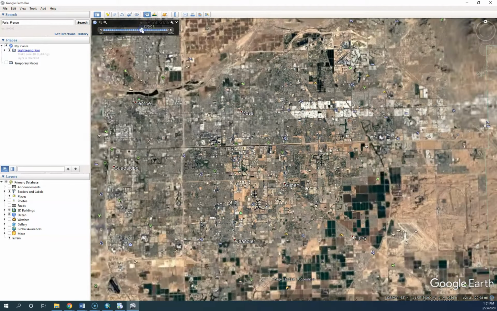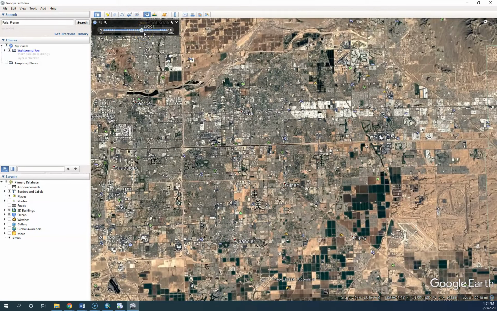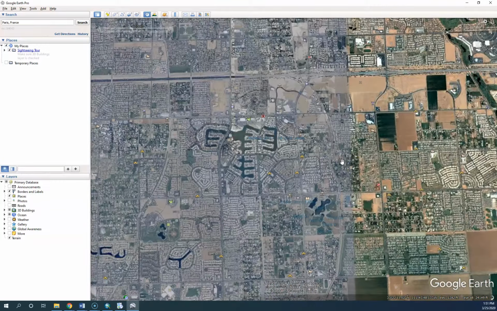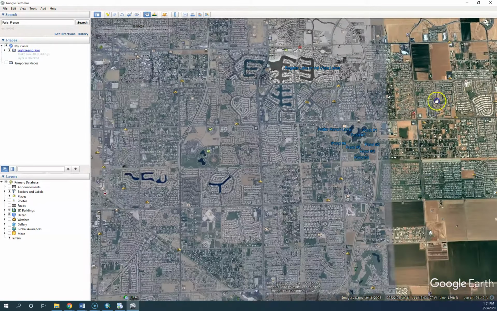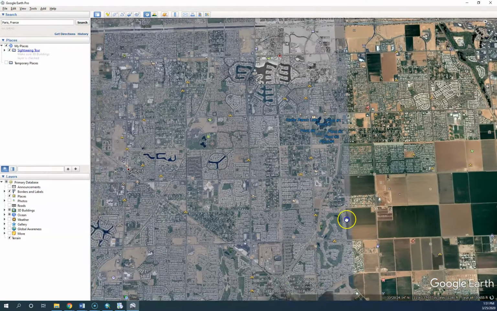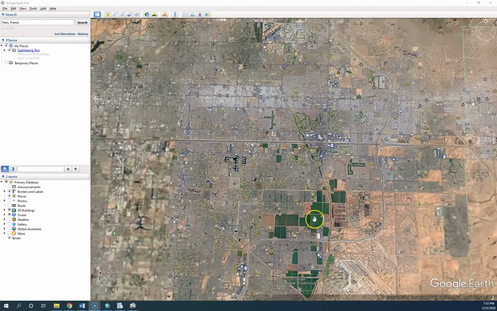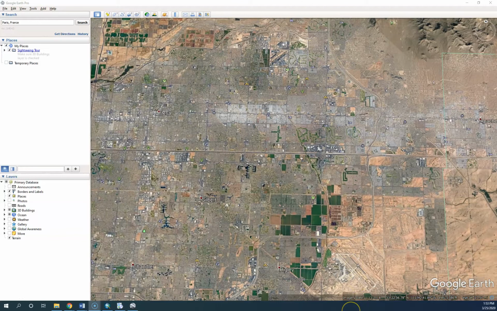So if there is a significant landmark that existed in the 90s that no longer exists, Google Earth might have caught it, and it might have a record for it that you can use for mapping. So Google Earth has different data vintages. Down here, it'll tell you what date that imagery was collected. So if we turn off the historical imagery, it'll tell you the vintage of the data.